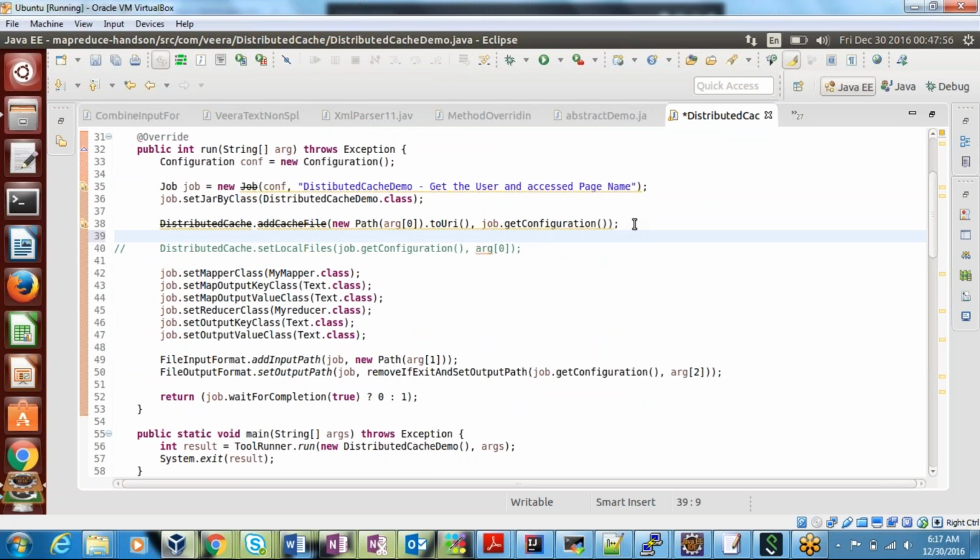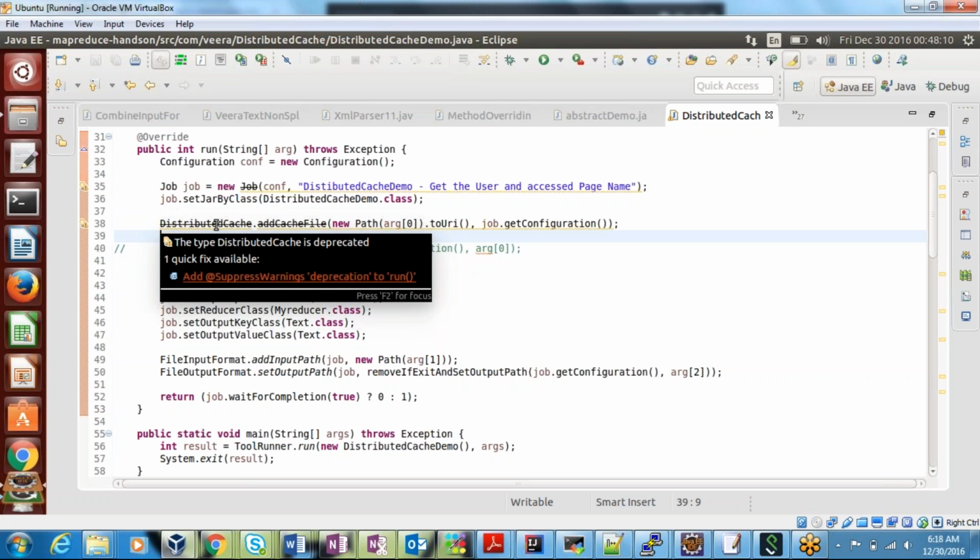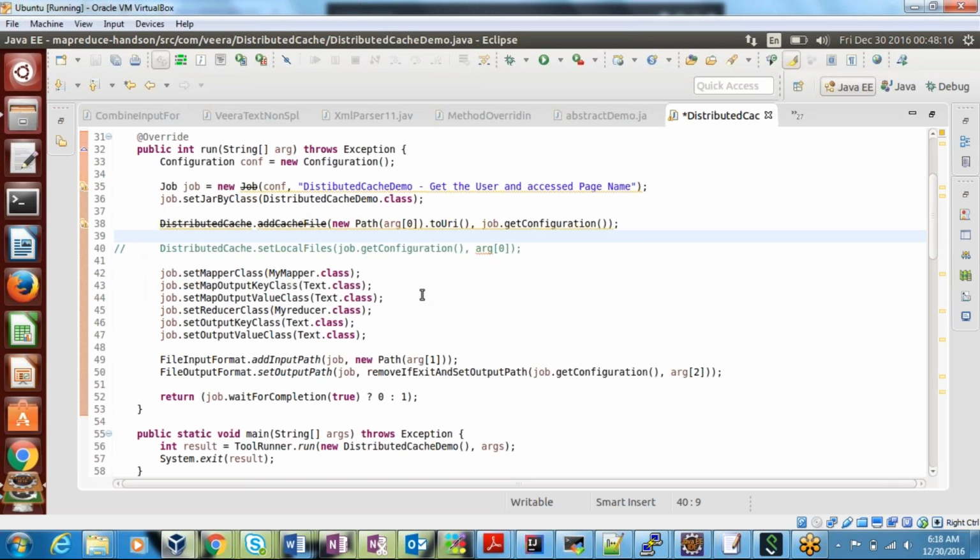This code was written using the Hadoop 1 framework, MapReduce 1, and now we are using Hadoop 2, MapReduce 2, so that's why it is deprecated. It doesn't mean that it does not work. The respective methods are available, but I didn't get time to look up and change them. Not to worry about that; it works the same way.